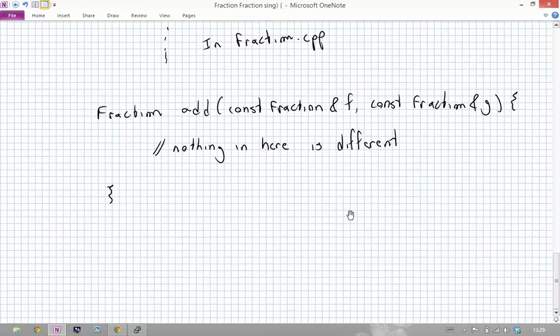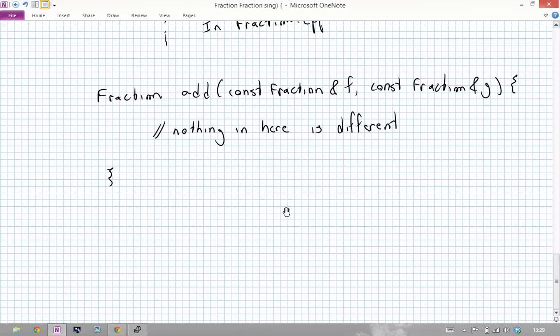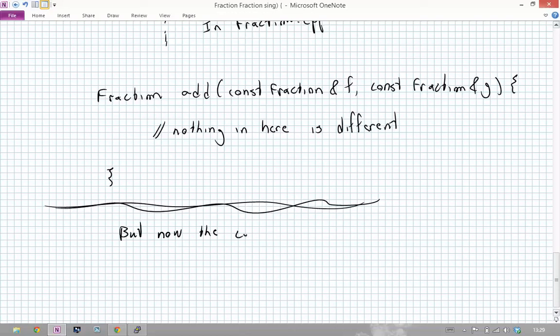But what will happen is the compiler will notice statements like this.